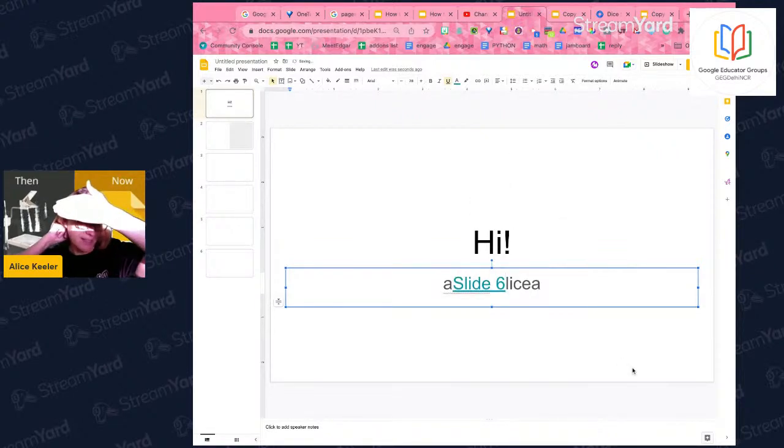Now, the problem with this is that I have to zoom out, I have to know which one I'm linking it to, and I have to not make a mistake. And it's so easy to accidentally link to the wrong slide, and it's also so easy to accidentally forget to link. So I like to do this automatically. So I'd like to share with you.